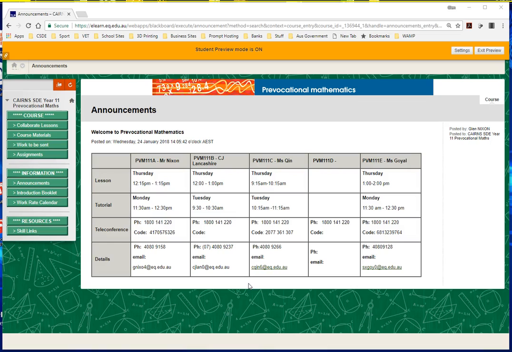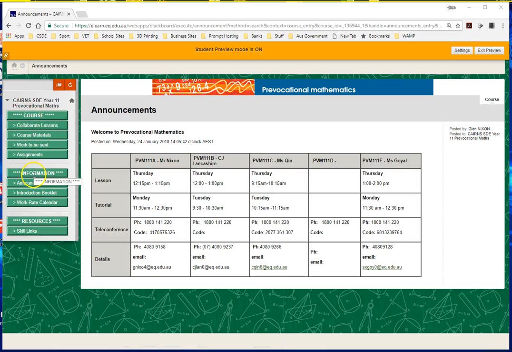Any questions on that one? No, I'm good. Okay, well, let's have a look. We'll look at the menu on the left-hand side. Year 11, so you probably haven't seen the PVM one, but we changed it a bit from last year. So I'll just go down. I'll come back to course, which is up the top, which is what your main things you'll be getting in.